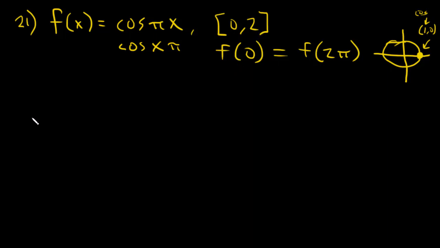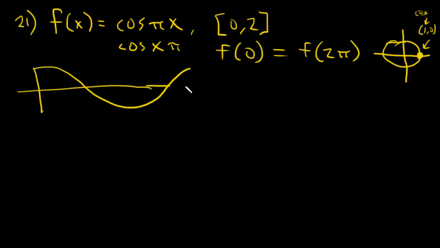And spoiler, we already know that's going to happen because cosine starts off up here and then does this. And assuming I can draw, there we go. So in between 0 and 2 pi, which we'll say this is 2 pi, and this is 0, there is definitely a horizontal slope. Where does it occur? Well, it occurs right here. And I'm betting that we're going to find the value is at pi. Let's see if we do.